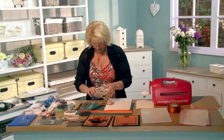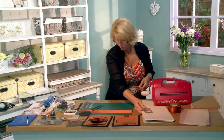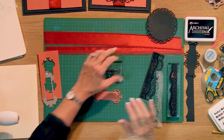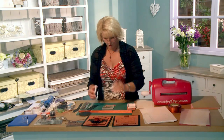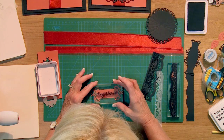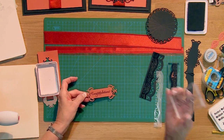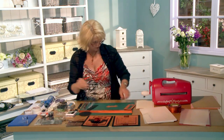Oh, I forgot to stamp my sentiment. We'll do that right now. So, we've got the tag here, and I'm going to use the congratulations from the Just Right Labels, Celebration Labels 1. Because it's clear, it's easy to stamp afterwards, although I tend to do it beforehand. We'll just ink that up and put that right in there. I think that looks about straight. There we go. Lovely. Really happy with that one. Set this one to the side.